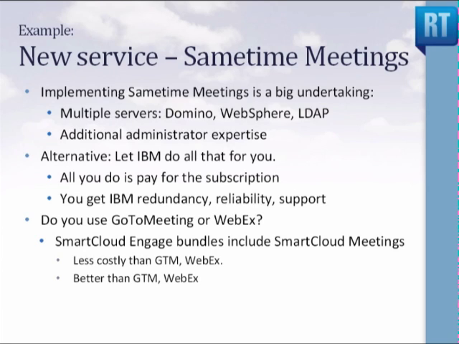Same-time meetings is yet another example, except it's really a bigger problem. Setting it up on premises is a much bigger problem than setting up just instant messaging, because not only do you have at least one community server, which is a Domino-based server, but you have to set up multiple WebSphere servers as well. And if you already have same-time in place, and it's been in place for years, and you're using Domino directory services, you have to convert to LDAP directory services. It's kind of a big deal to implement same-time meetings. As an alternative to doing all of that yourself, just let IBM do it.